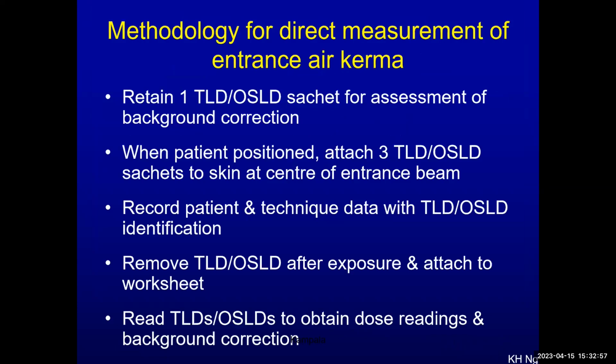So this is basically the methodology. It's all taken from one thing. To get an average, you put 3 TLD in the sachet or 3 OSLD. This is for statistical purposes. Right? If you don't have the luxury, just 1 OSLD at least gives you an idea of what kind of entrance surface area dose. Right? And it is called ESAK because when you put it, the detector will receive the backscatter from the patient's body as well. Okay, so you can modify that.